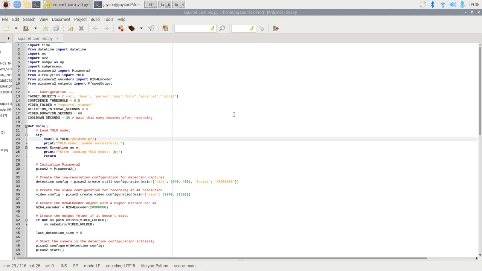Other notable things, you can see on line 23, I'm using the model YOLO V8N.pt. The N stands for nano, which means it's suitable for devices like a Raspberry Pi. Line 36 shows the video resolution, which will affect your storage, so test that out in your environment. I have a 256 gig SD card, but again, check out how that works on your setup.